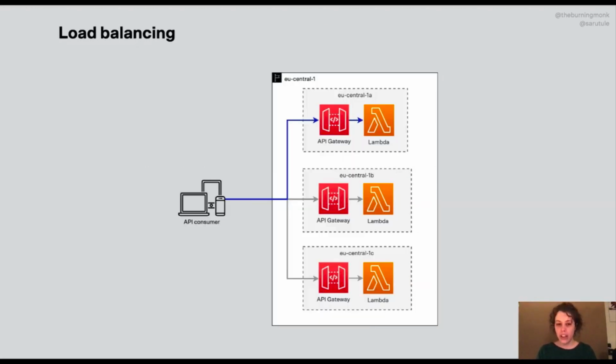Also, traditionally, when you have geographically distributed computing units, you would have to set up a load balancer to make sure that the load gets spread evenly across different locations or different computing units. That is no longer a problem when you have an API Gateway, because you just hit the API Gateway endpoint, one endpoint, and the traffic load is handled for you out of the box.